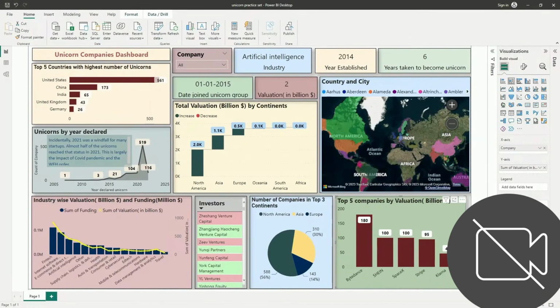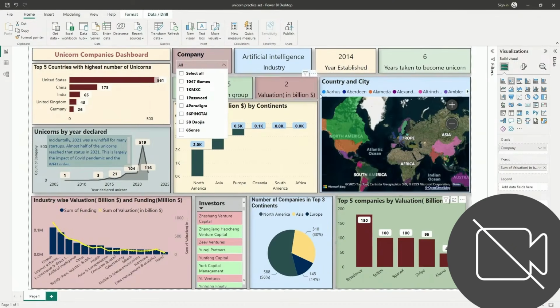Next, what we can do is discuss the cards, but before that, I'll talk about the table. Now, a dynamic table, you can see there is a table of investors, which is again dynamic, which will show me the investors present for each company. So this dynamic table can help users identify the investors behind each unicorn, potentially indicating which investors are most active in the unicorn space. So we can check company wise, and we can check which investors are more active.